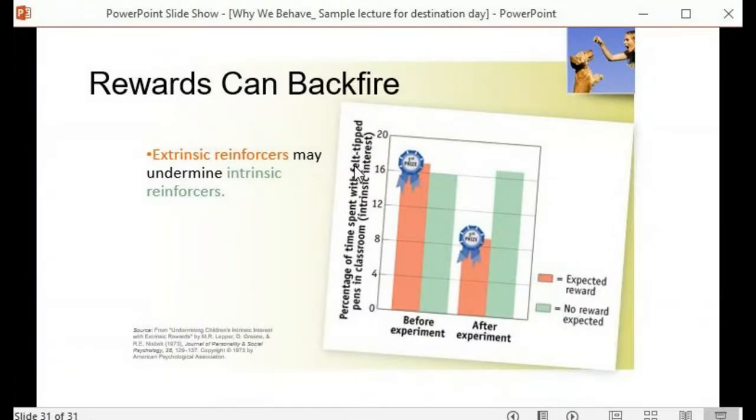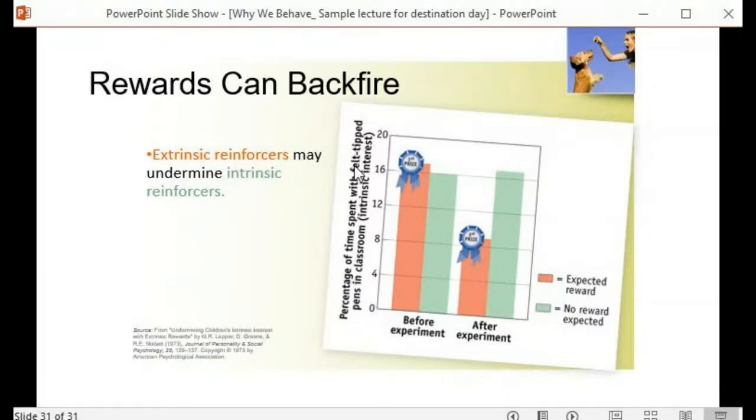And then a few days later, they put them back and they showed them the felt tip markers again. And the kids who had been given a reward, who had been told, yay, felt tip markers, you get a prize for playing with them. Do you see what happened to them? They didn't play with them because what do you think they were thinking? They were probably like, whatevs, where's my prize? Oh, I'm not gonna get a prize this time? I'm not gonna play with this. The felt tip markers are only there because I'm gonna get a prize for them. The kids who had never gotten a prize for it just kept on playing with it because they were cool, right?